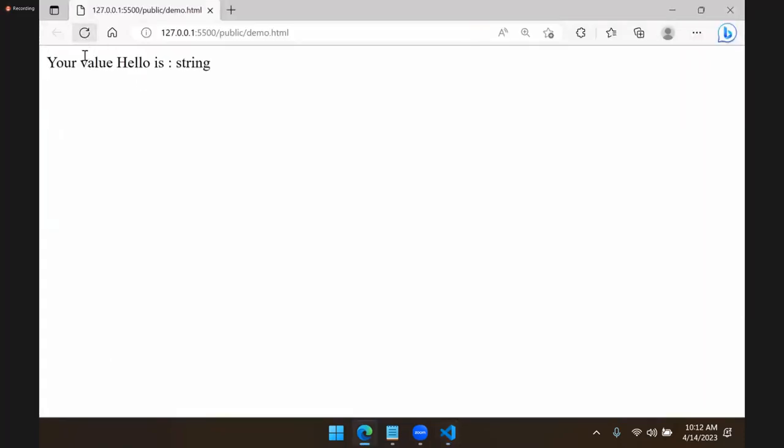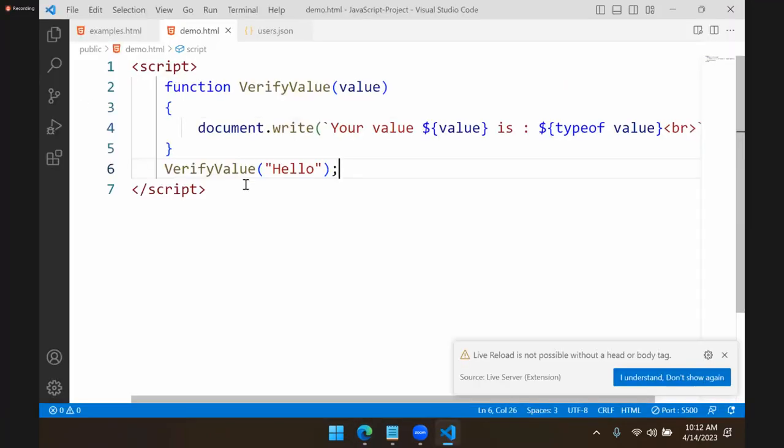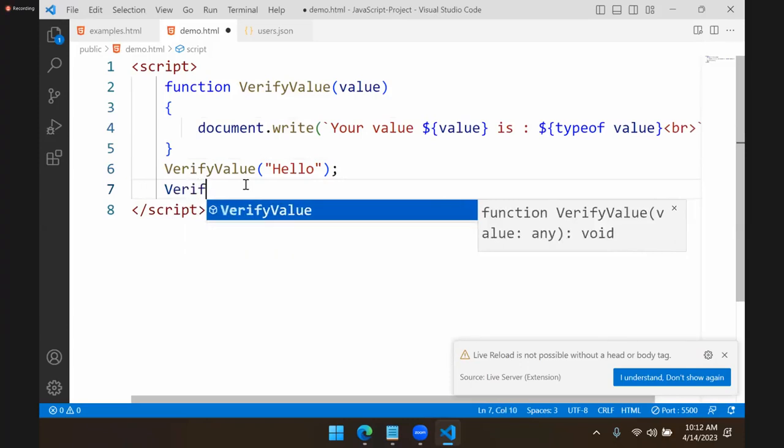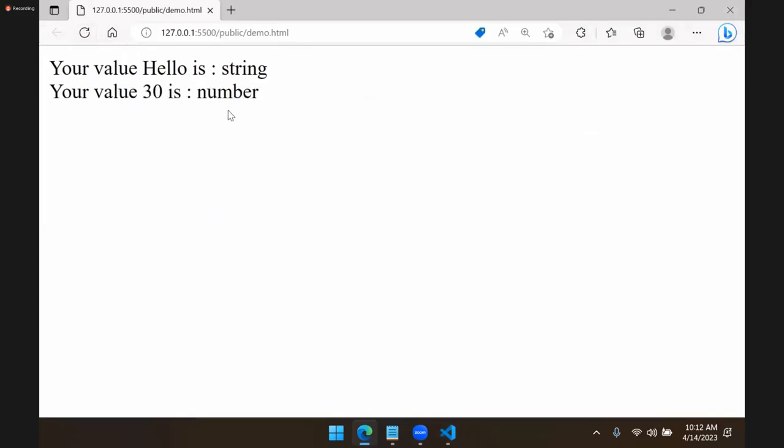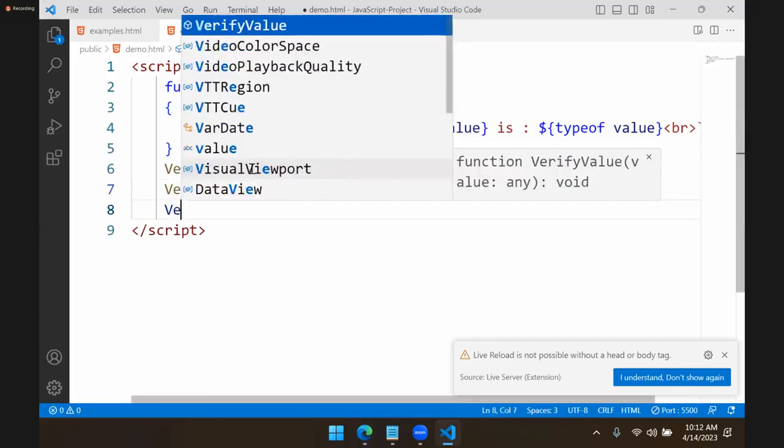I will pass here verify value as 20, 30. It says your value 30 is number. Right. So we say verify value, into that we will pass true. It says your value is boolean.